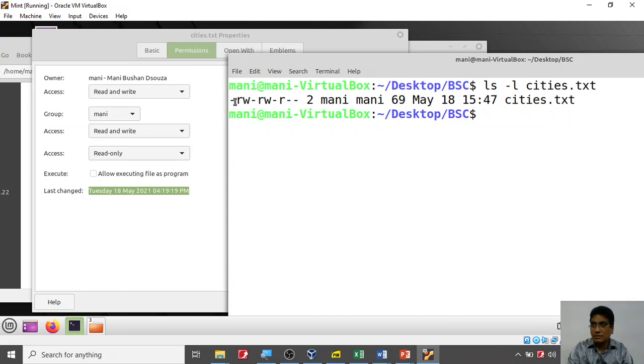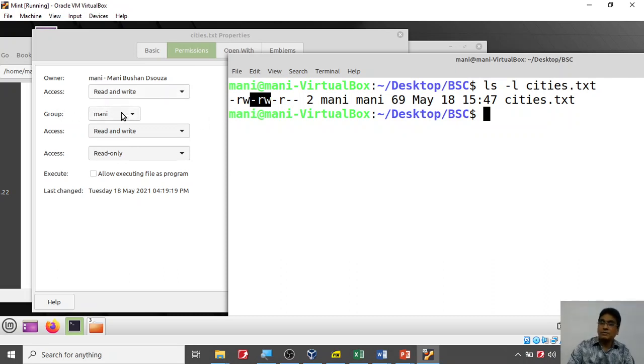The first letter here is a dash, which means it is an ordinary file. D means it is a directory. What permission does money have? Read and write permission. I am the owner, money is the owner, so read and write permission is there for money. What permissions does the group have? It belongs to a group called money.